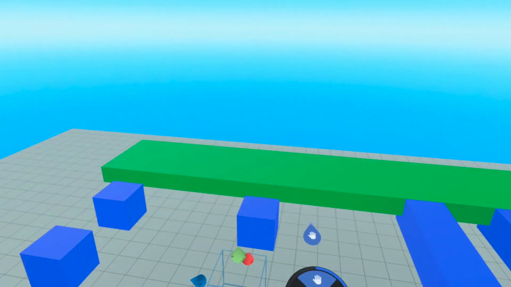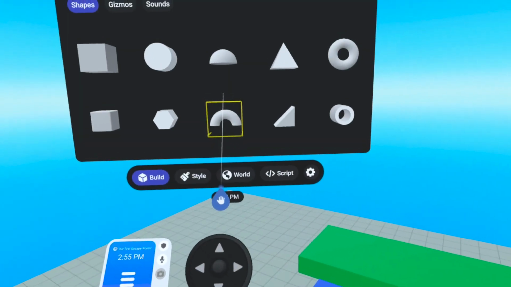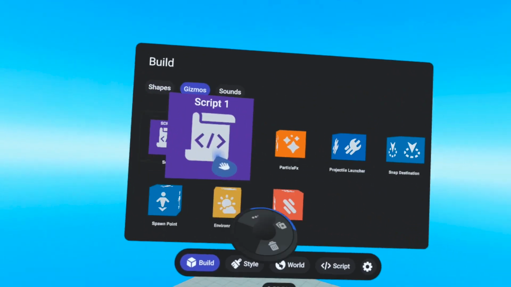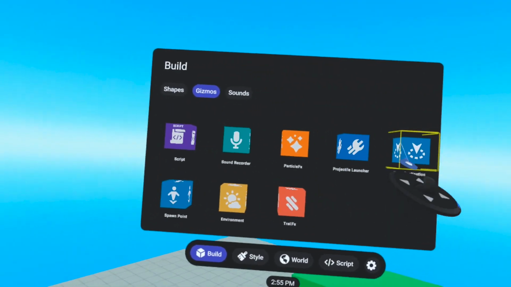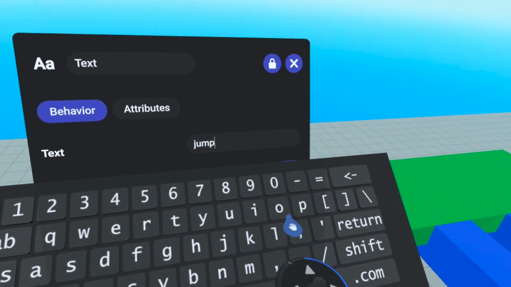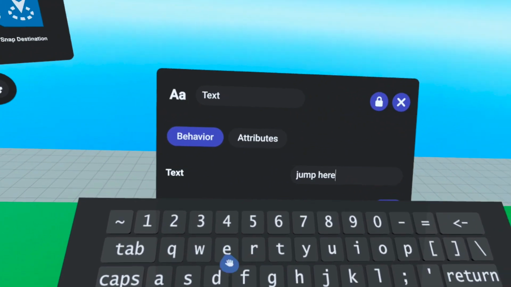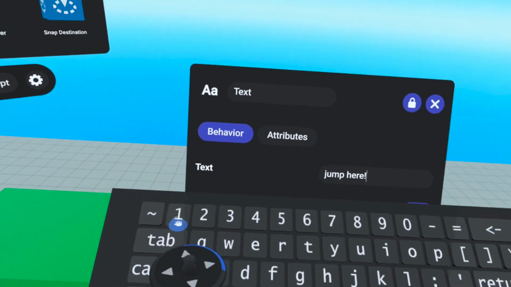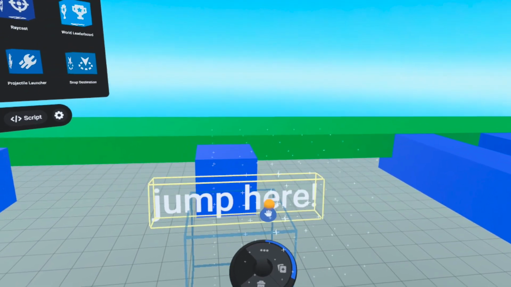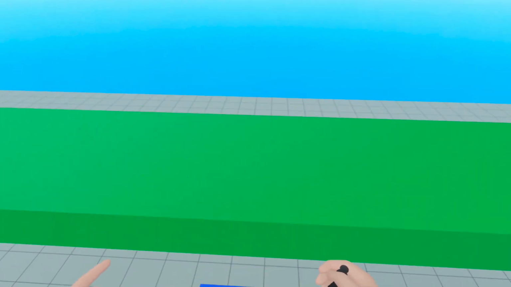I'm going to open up the build menu, but this time I'm going to select the Gizmos tab up at the top. Then I'm going to give you a heart attack by grabbing the script gizmo, realize my mistake, and grab the text gizmo instead. So now that I've got the correct block, I'm going to go into the configuration menu and select the text field. We're going to keep it simple and just type in jump here. I'll place it above the invisible platform and voila, our puzzle has a call to action.